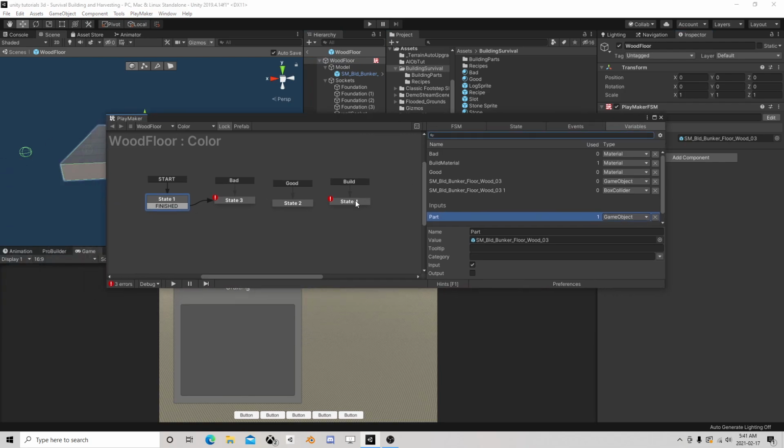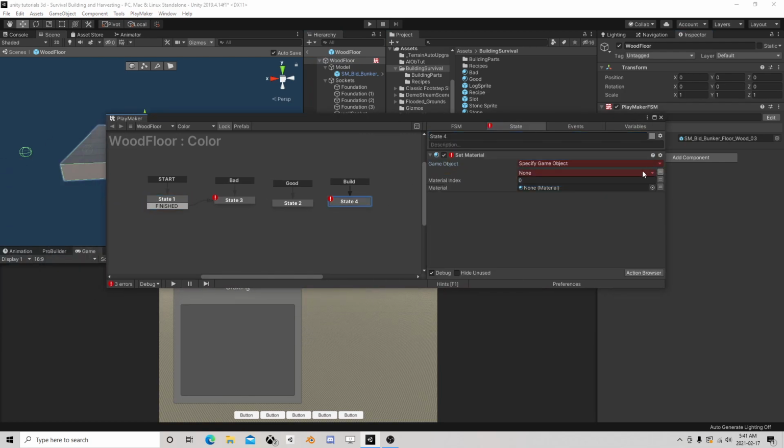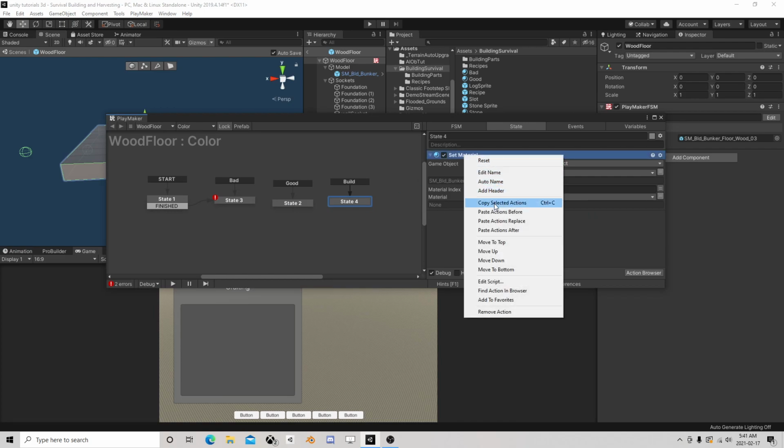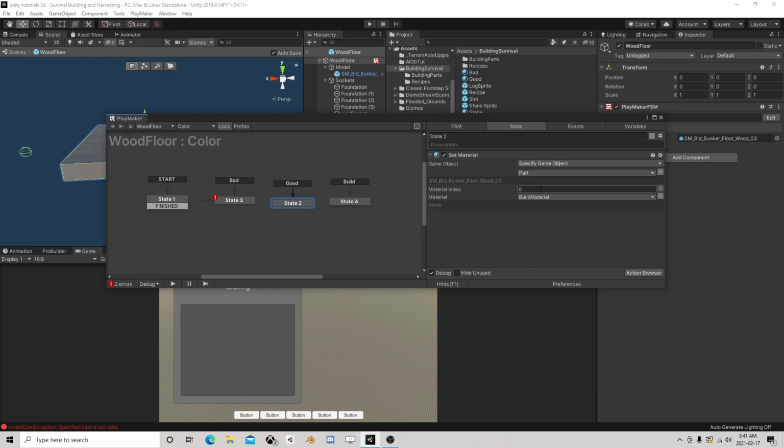That's what we're focusing on. So set material of the part to material of the build material. Copy and paste, and of the good material. Of the part to the bad material. There we go. So now we can just tell this thing good, bad, or build.